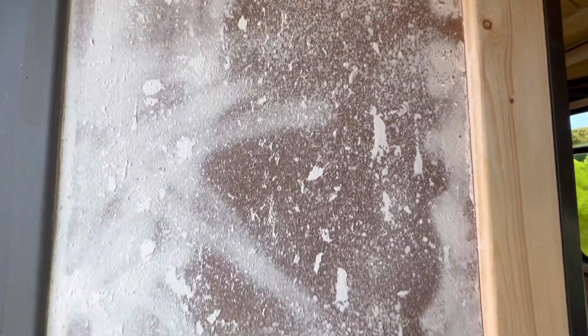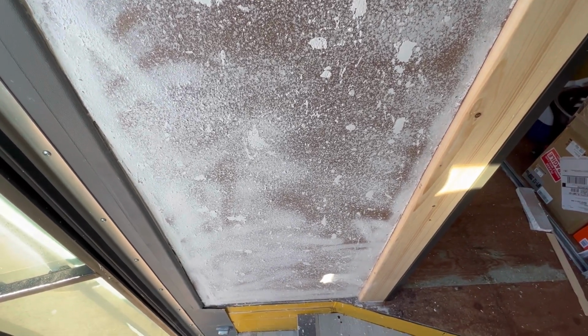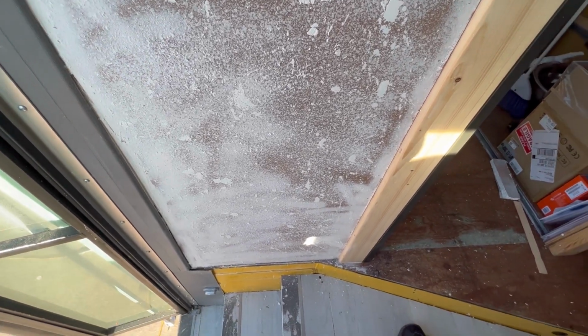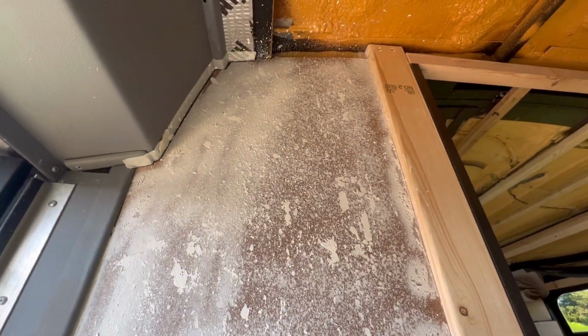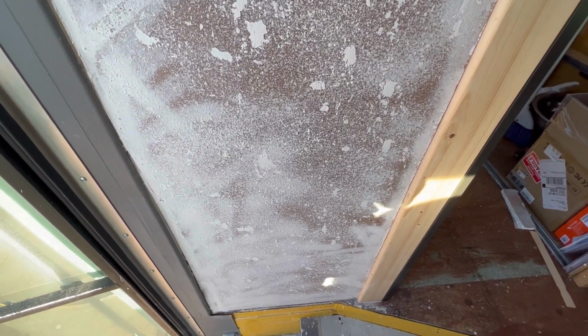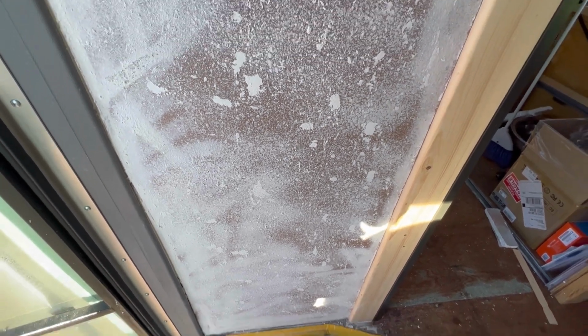I went through my garage and I found an old can of popcorn ceiling spray, and they sell that stuff in a spray can. I also had a couple of knockdown texture wall spray cans. Everything was almost empty, so I kind of used everything that I had left on here. And when I ran out, I used a little bit of spackle that I had watered down, and I just put it on my fingers and flicked it at the wall. You let that dry for a little bit and then take a scraper or something like that.